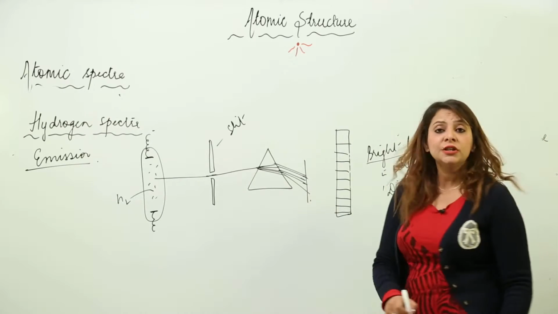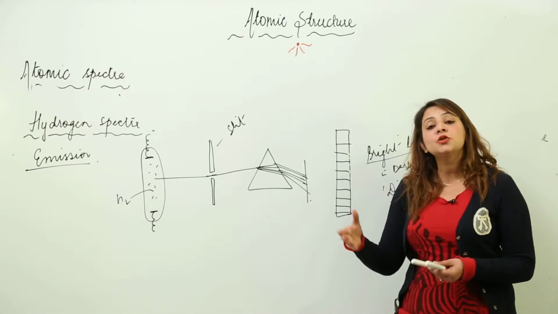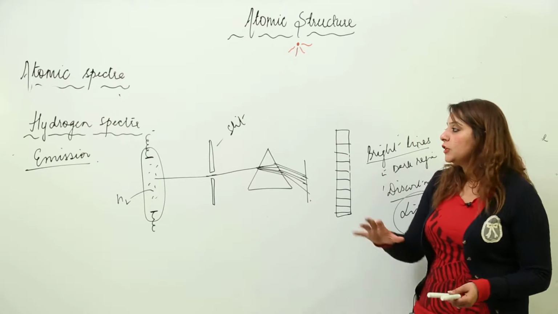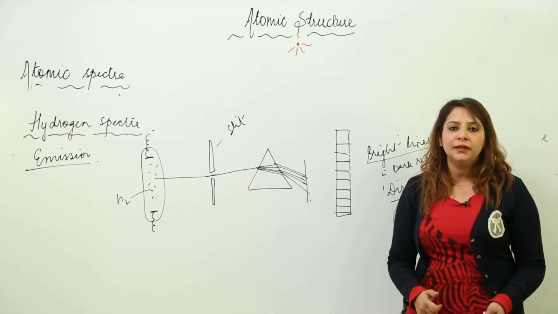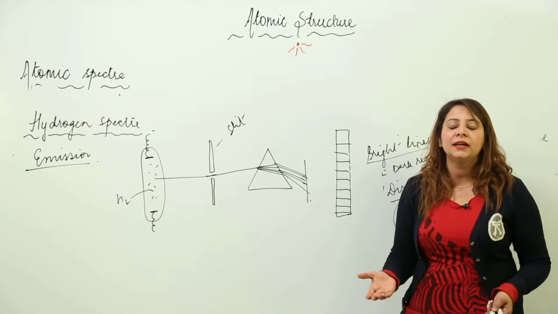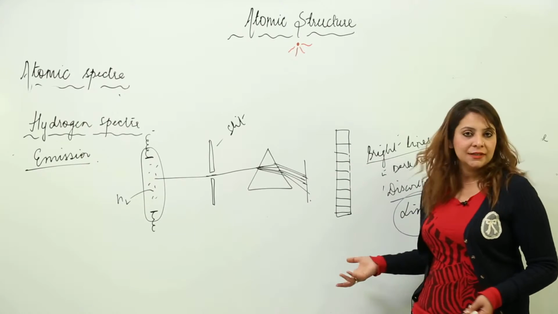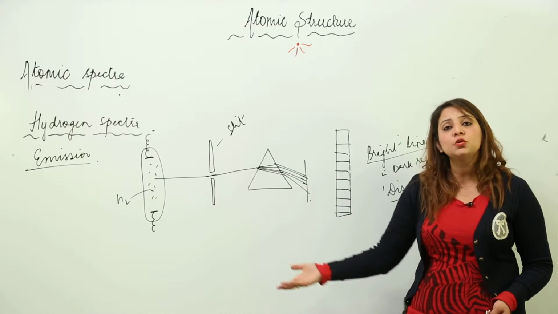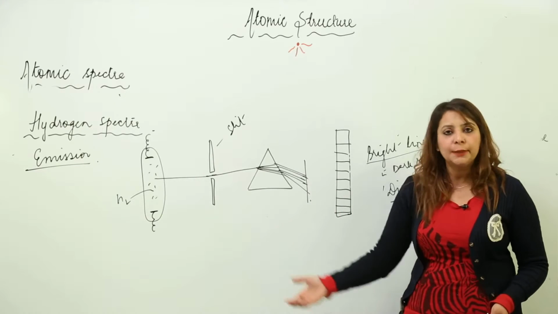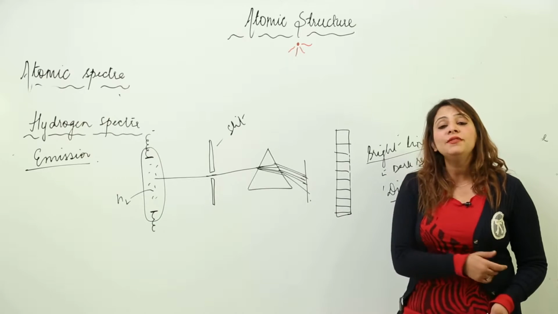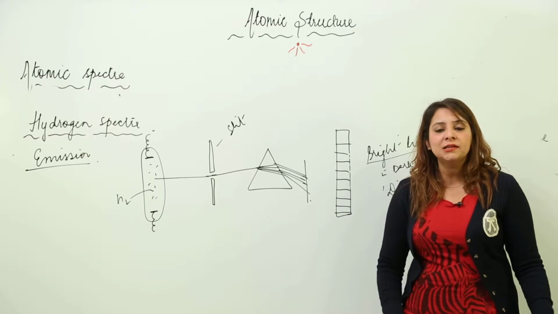So now the question here is, why are there so many bright lines? This could not be explained by the electromagnetic wave theory, that why so many lines appear in this region. Like in sodium it was only 2 lines and it is easy to study those 2 lines. Now how are we going to study so numerous lines, right?